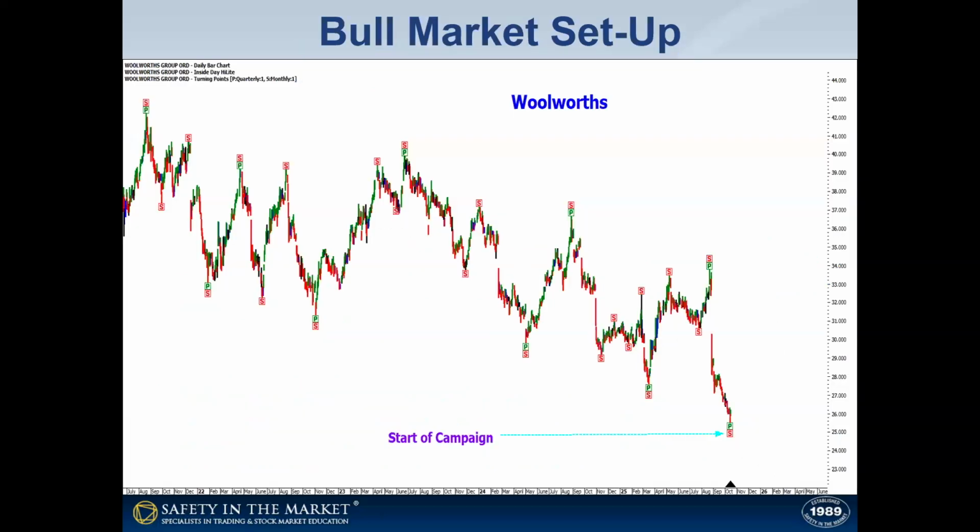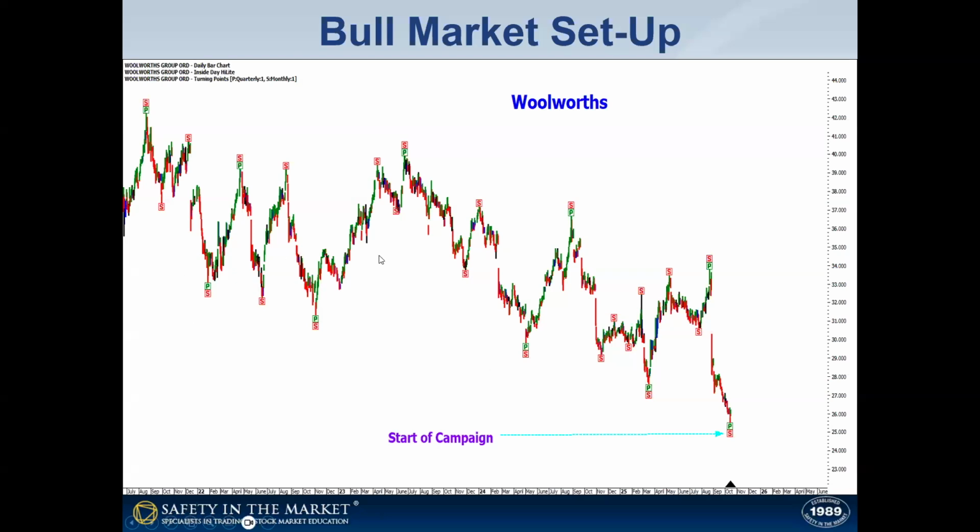So this is Woolworths. It's a daily bar chart. I've got some quarterly and monthly turns signified with these little squares here. A couple of our students, this is their market. They just love this stock and they've been trading this short for a good while now, a couple of years, but they had their eye on this area here down in October of last year for a possible turn and then a run up where they could take some long trades for a change.